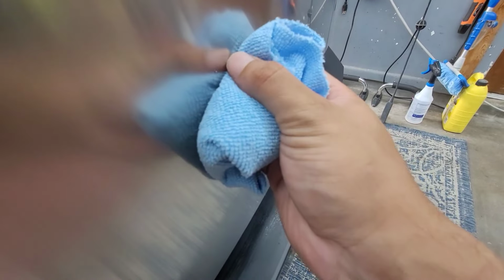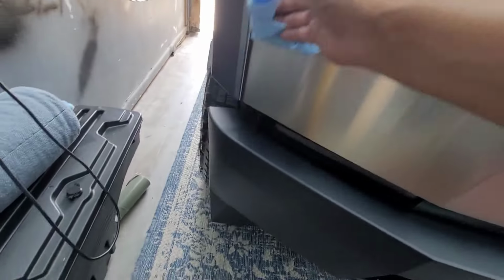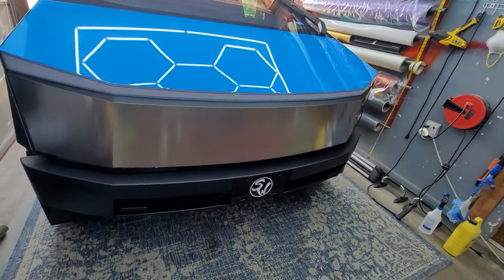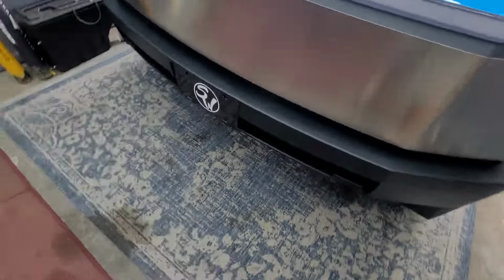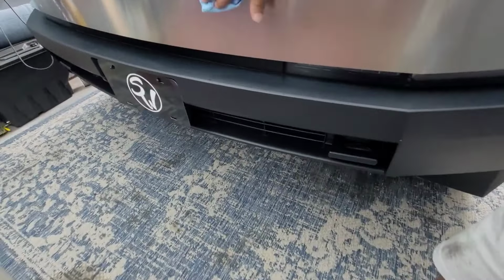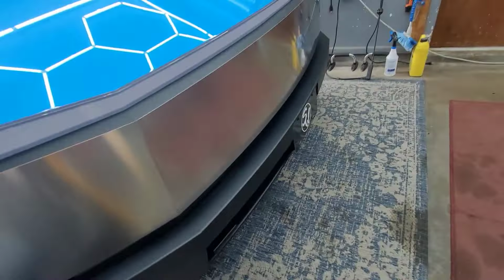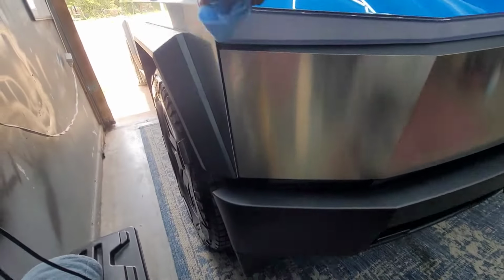So a lot of these little things where rocks hit, it'll scratch into the paint and it won't be able to be taken out, only if you sand it or do some minor scratching to the surface. Because it's stainless steel, you can't just fill that in or clay bar it out. So stuff like that will show through the material when you install it, but it is gonna be pretty much straightforward and flat. The only thing is that it might show through the wrap.